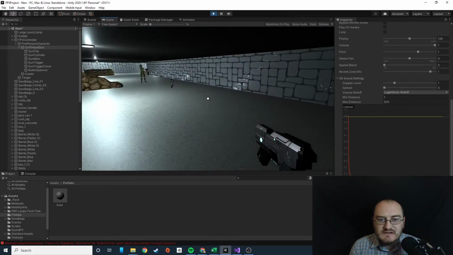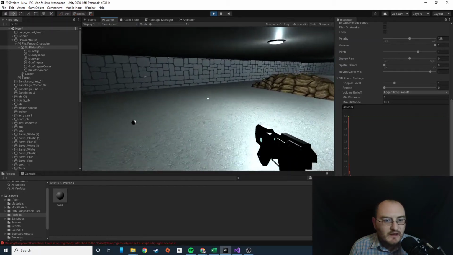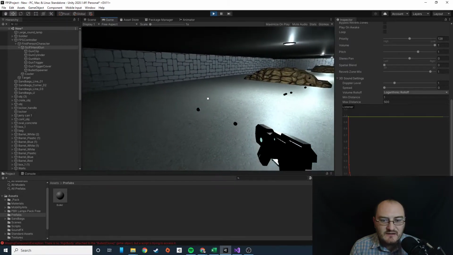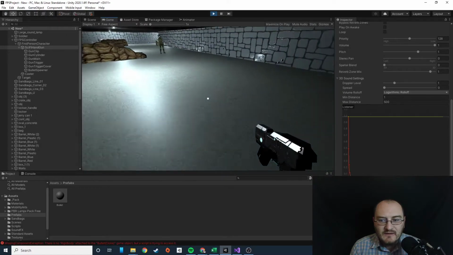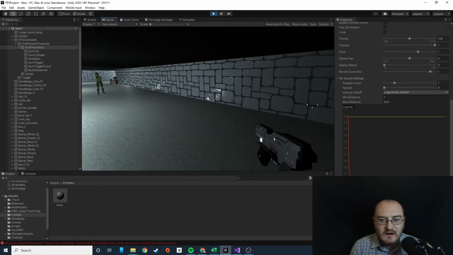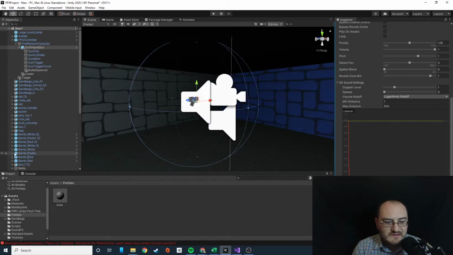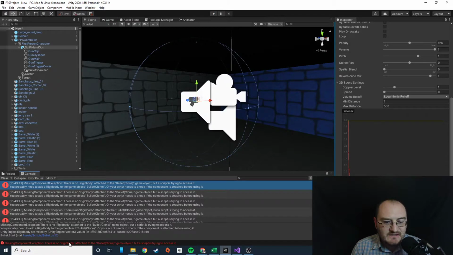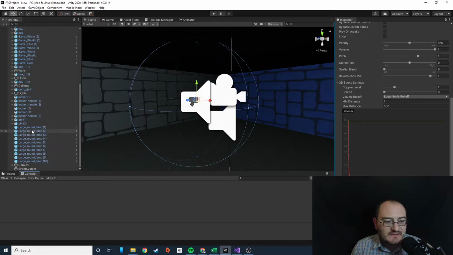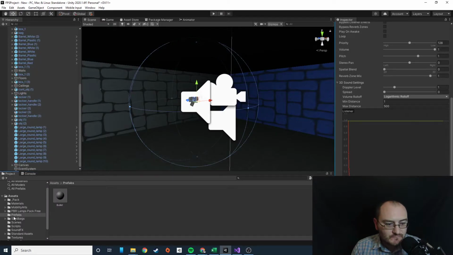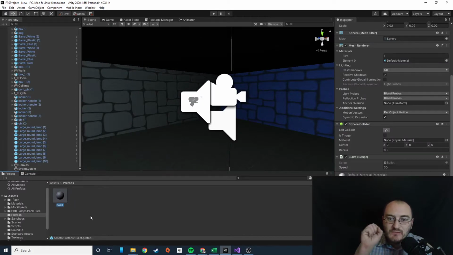Now for some reason they're showing up, but they're getting stuck on the tip of my gun. And then whenever I move, all right, so maybe, let's see. Rigid body attached. Oh, I didn't add a rigid body to my bullet clone. That's why. So I forgot something for the bullet.